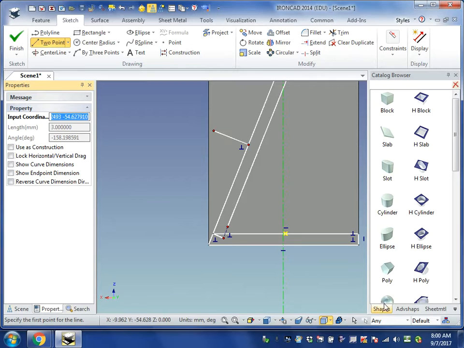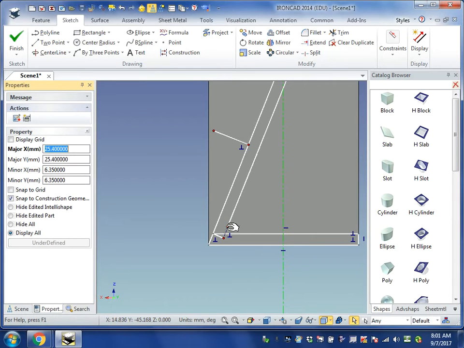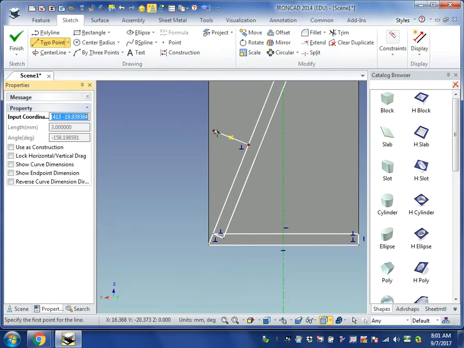So now we can connect these together. And this way we know that this thickness here is exactly 3. This thickness here is exactly 3. Let's go ahead and make this have a thickness of exactly 3 millimeters as well.